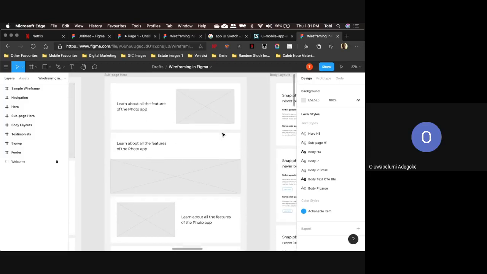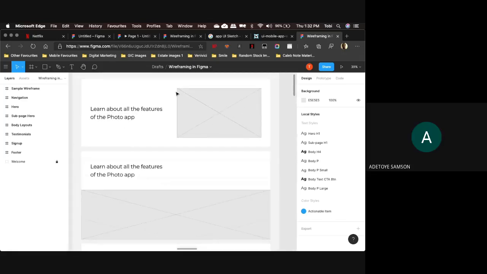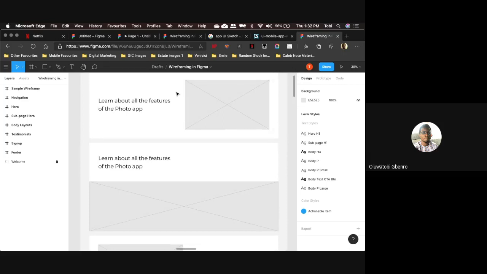Yes, sir. And you see that it's almost similar to the sketch, right? It basically does not have so much design on it. The person just laid out the things that they drew in their sketch. They laid down all the rectangles. I'm sure we all know that this is a picture, a picture is going to be here, right? Yes, sir. Good. So they are called placeholders, right?